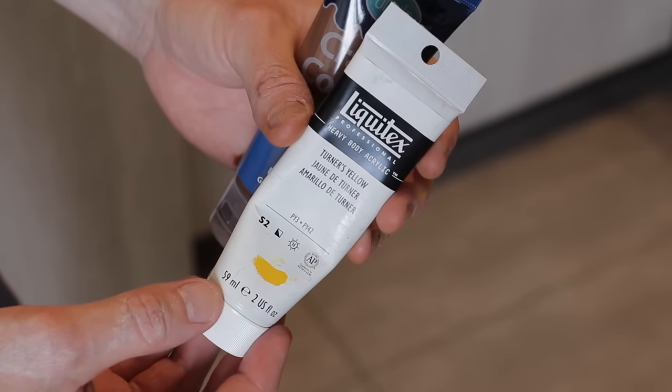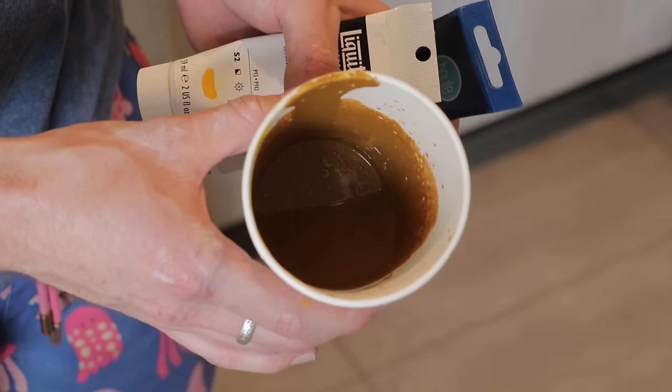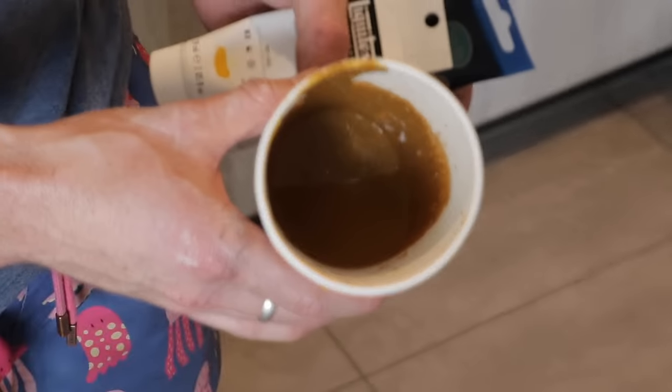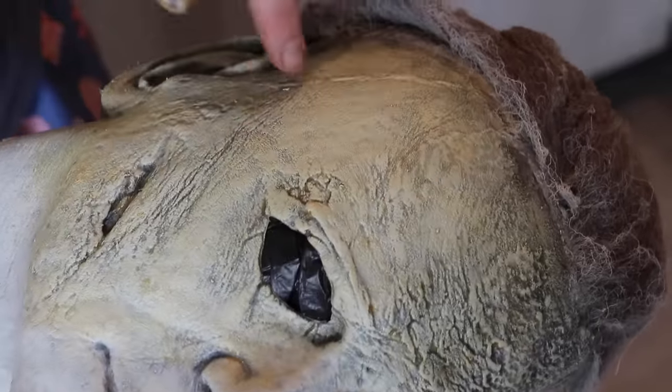Okay, next up I've just grabbed myself a Liquitex Turner's Yellow and a Raw Umber Acrylic Paint. So mixing these two together and just making an off-yellow, off-brown kind of color with a little bit of water mixed in. So we're gonna be covering the entire mask with this and dabbing away the excess right away. And by doing that, we're just gonna start the detailing process and that base coat of like that soiled, rotted look on the latex. See, we just get that nice kind of yellowish brown hue going on.